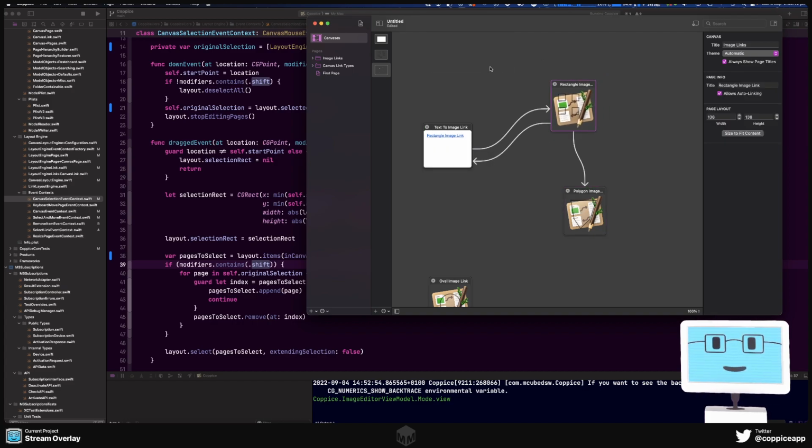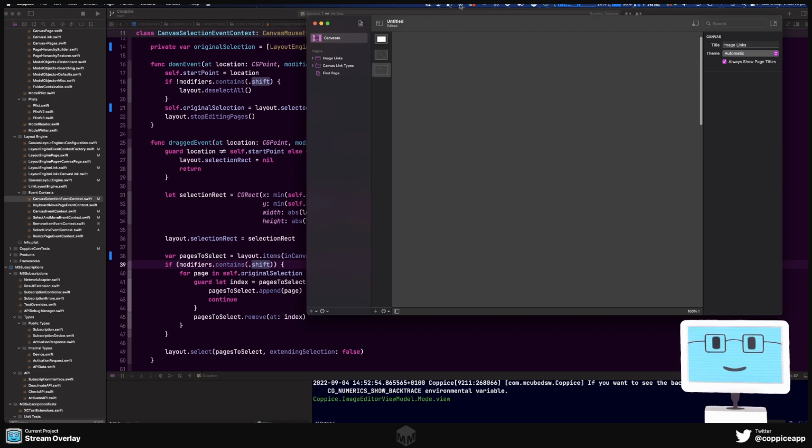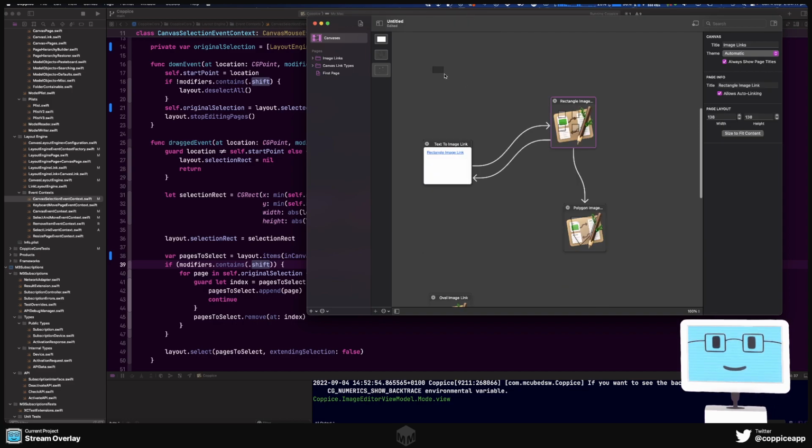So for example, we have this here. If I drag and select, it selects it all. But if I shift drag, you notice it hasn't deselected this. So I'll drag over there. In fact, let's do it down here. So I'll do here and it selected that, but I'm holding shift and suddenly we're no longer selecting that.